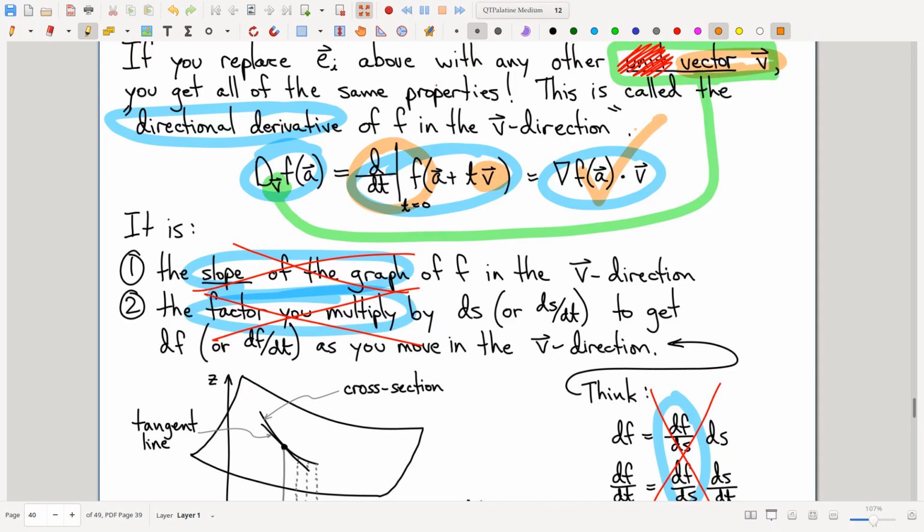You can compute df/dt with this formula for any vector. That's a useful concept, and it applies way more broadly than if we had this very narrow restriction that we only entertain unit vectors. That narrows our interpretations quite a bit. It's a pro-con thing; different people have different points of view. Now, I again want to be perfectly clear: our book has chosen to require that these be unit vectors, in which case we get all these nice interpretations, and that's lovely.